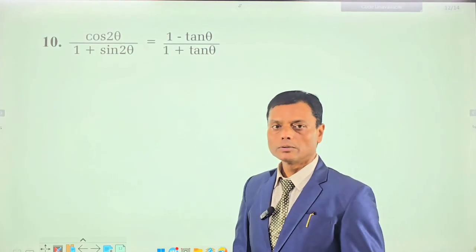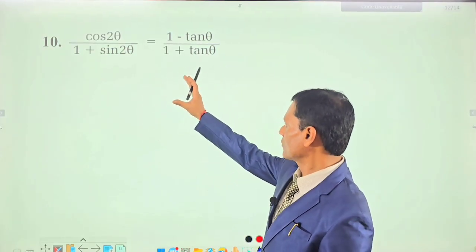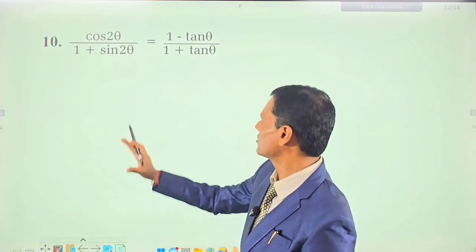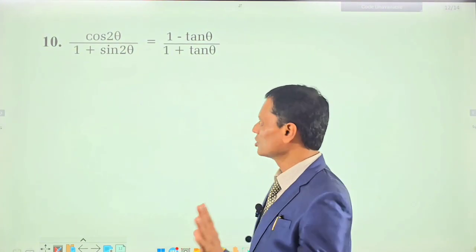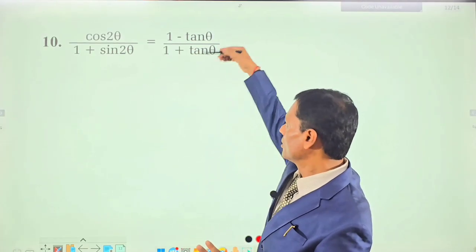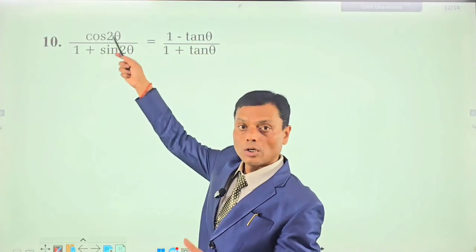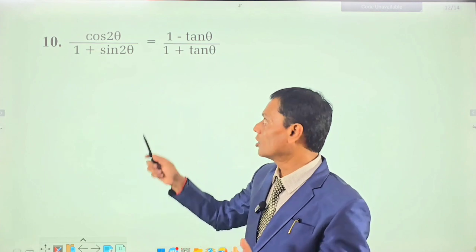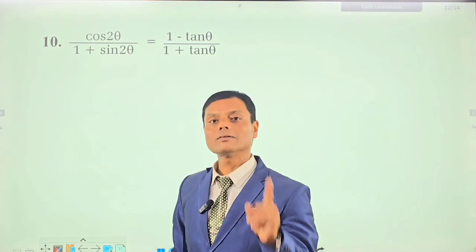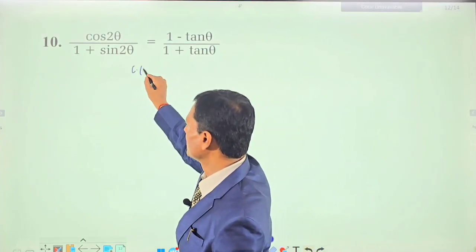In the previous video, in such type of questions, I chose the right hand side. So you can choose left hand side also, doesn't matter. So I'm just going to choose left hand side, right? But you can choose right hand side also. Changing tan to sin by cos, you can go on solving, and then you have to multiply the numerator and denominator by the opposite sign of the numerator, not to forget, because cos 2 theta you have at the numerator. So here choose left hand side.